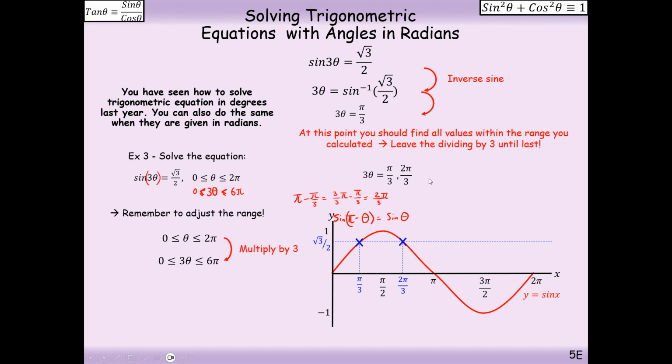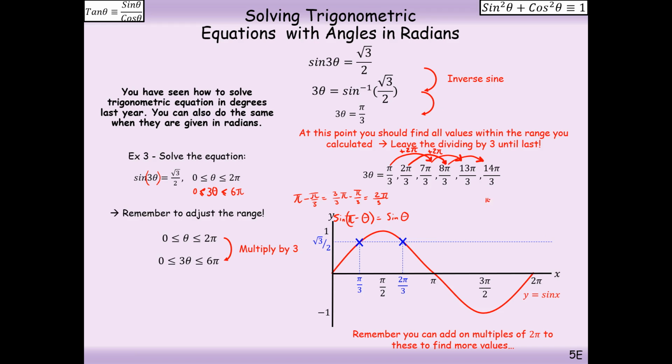We can add 2 pi to each and every one of these. So adding 2 pi to this answer here, we're going to add 2 pi to that, and add 2 pi to 2 pi over 3 again. And we repeat this process one more time. We'll have 7 pi over 3, 8 pi over 3. We repeat this process one more time because I know for a fact that all these fractions are less than 6 pi. You can check for yourself. 14 over 3 is still less than 6.